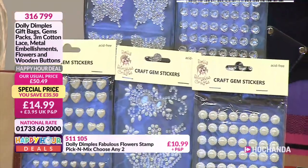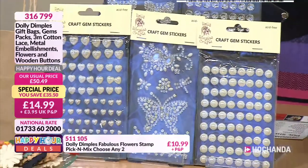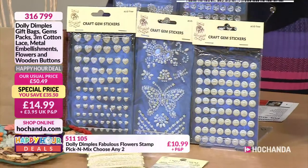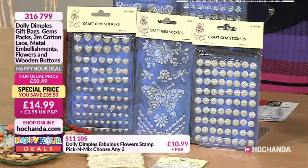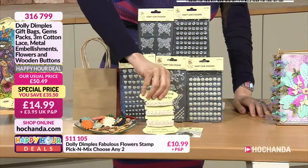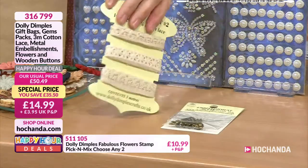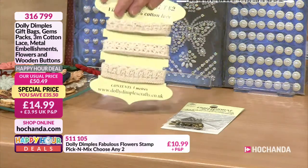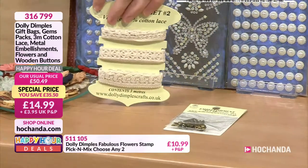Absolutely love the butterflies. You've got some pearl hearts. They're gorgeous, aren't they? Look at those butterflies there. And then you've got those ones with a sort of raised centre. Then you're getting 3 metres of cotton lace. And I know that Charmaine has purposely put in a neutral colour, because then again, you can use your alcohol markers to change the colour and tone it with whatever you're doing.